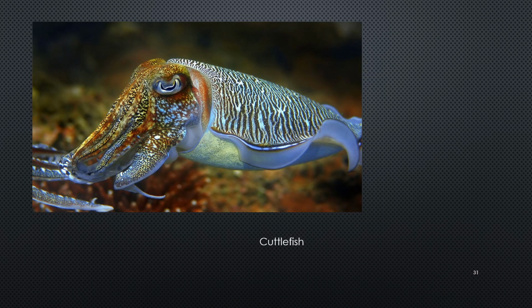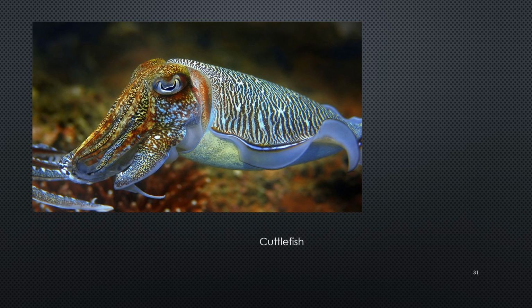Another cephalopod is the cuttlefish. And again, I'm going to try to link a video in Sakai for you. Cuttlefish have a bunch of different pigments on their skin, but because of their cephalization, they use it in a way that we haven't seen in any other creature. It can use it to camouflage itself and hide.